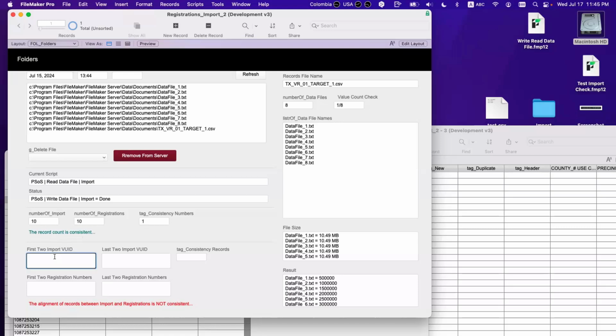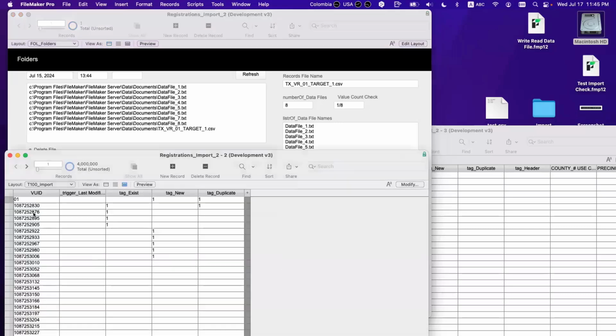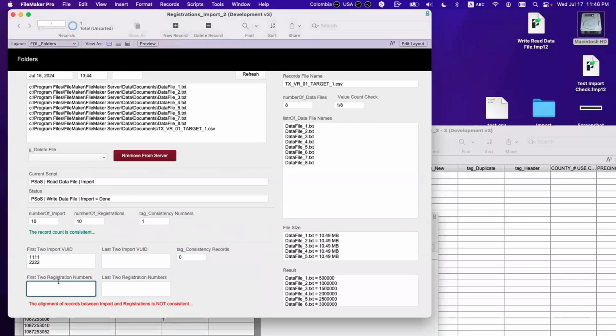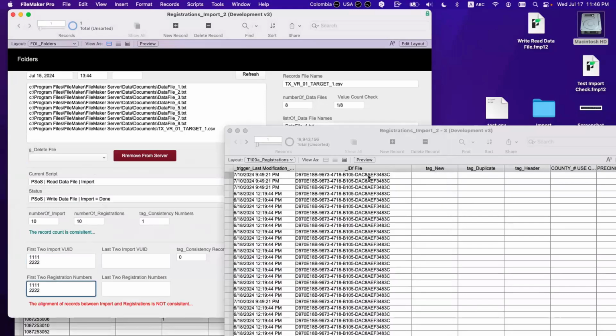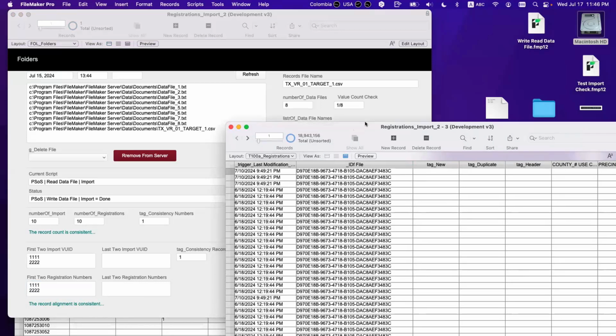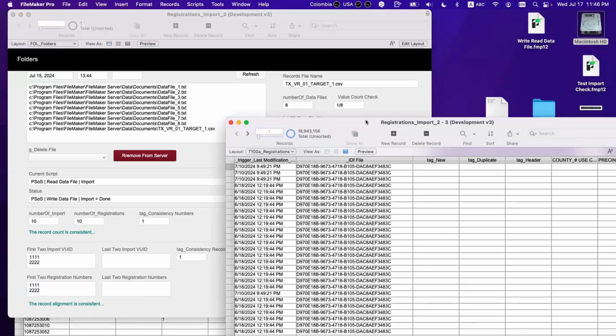I need to make sure that the first two IDs on one file, the first two, right? And the first two on here are the same, right? And I really need to make sure, to ensure that I have everything sorted and I don't have a misalignment on the records. Because as I said, I'm going to do a replace on this current record, without any smartness.